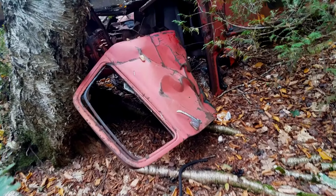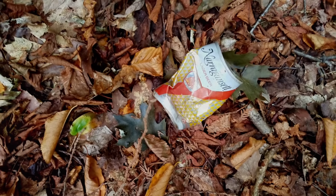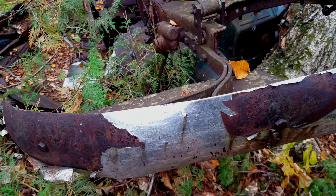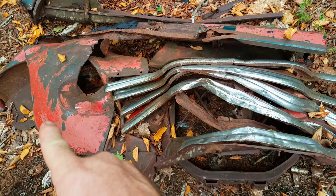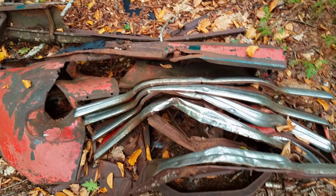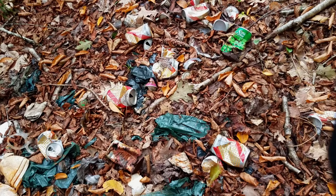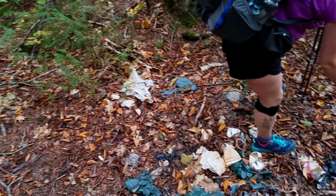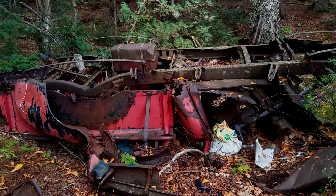Well, you never know what you're going to find in the woods. Along the AT, Butterfly just happened to look over and see this old truck — an old pickup. It's like an old beer can. This looks like the grill and possibly the front headlight here. I guess this was a fender. If anyone knows what type of truck this is, please let me know. There are all these beer cans here, and the truck is upside down, rolled over — so I wonder if there's any correlation. What do you think was the cause of the truck rolling over? We may never know.